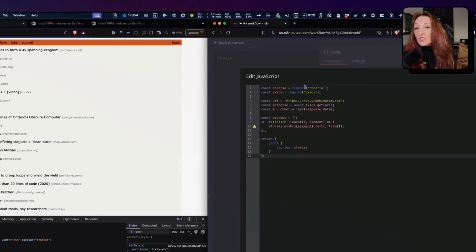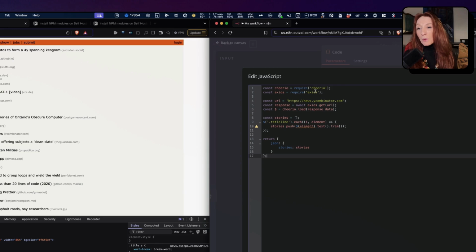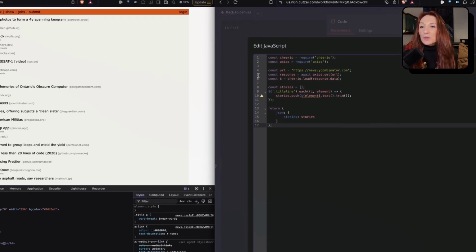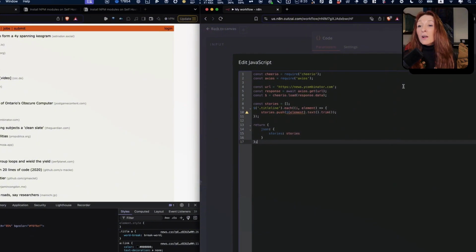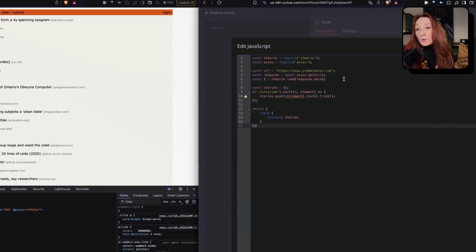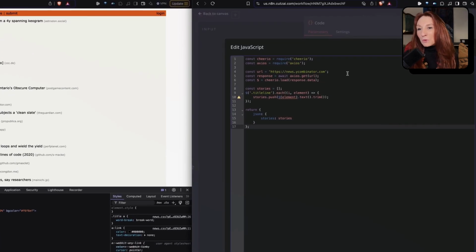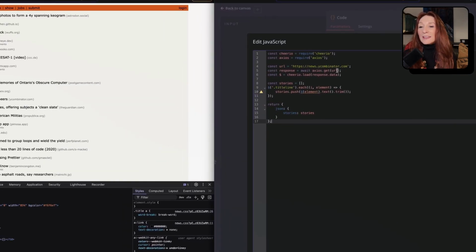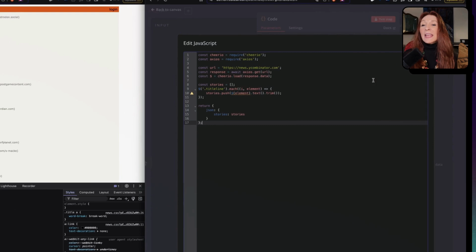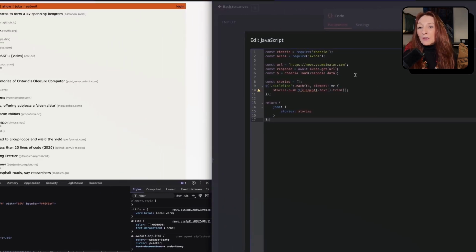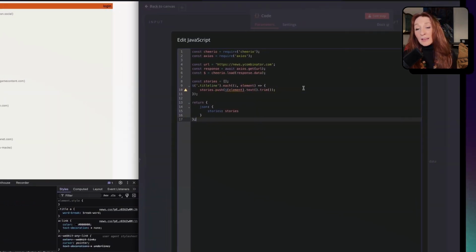So it's using Cheerio and Axios. And if you remember, we have installed this package on n8n. So the URL is this one. Of course, we could have a previous node or a form or Google Sheet or whatever to enter the URLs that we want to scrape. Then we get the page with Axios, and then Cheerio will pick what we need. And here we want the titles.